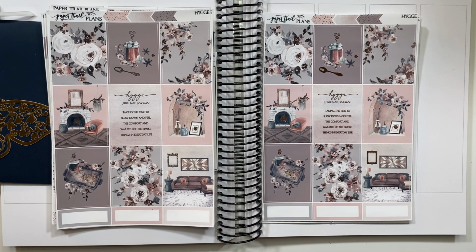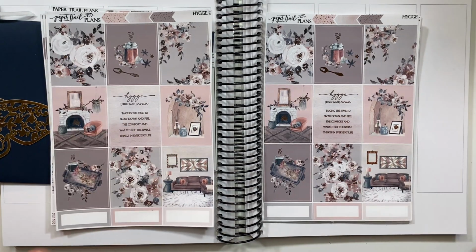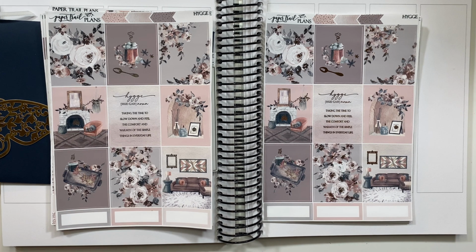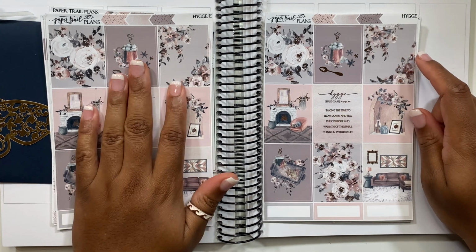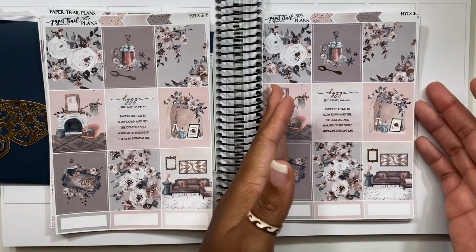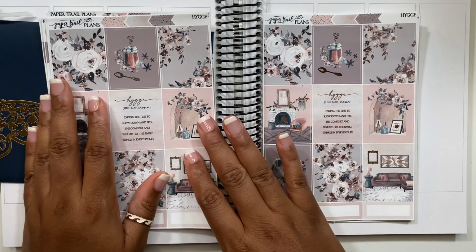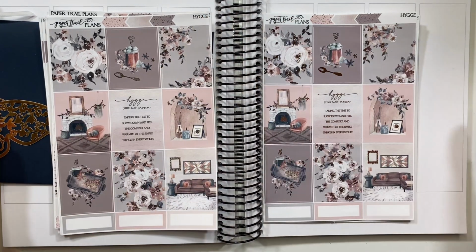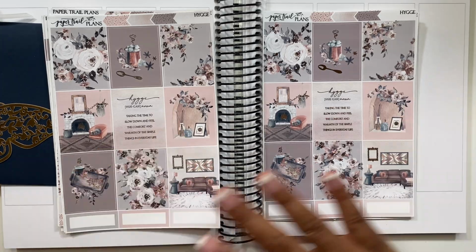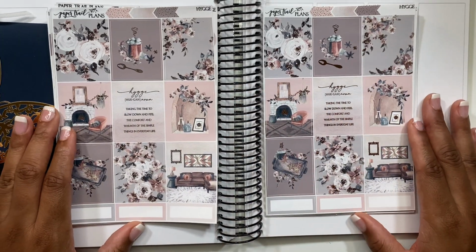And what I'm going to do is just take a look at my other winter kits and see what my foil balance color is going to be. And if I've got a bunch of silver ones, because I don't want to commit to the silver. If I have a bunch of silver already, I may be like, I need rose gold to give me something different. So it's perfect in both of them. I'm leaning towards silver right now so hard. But one of them I'll be giving away for sure.